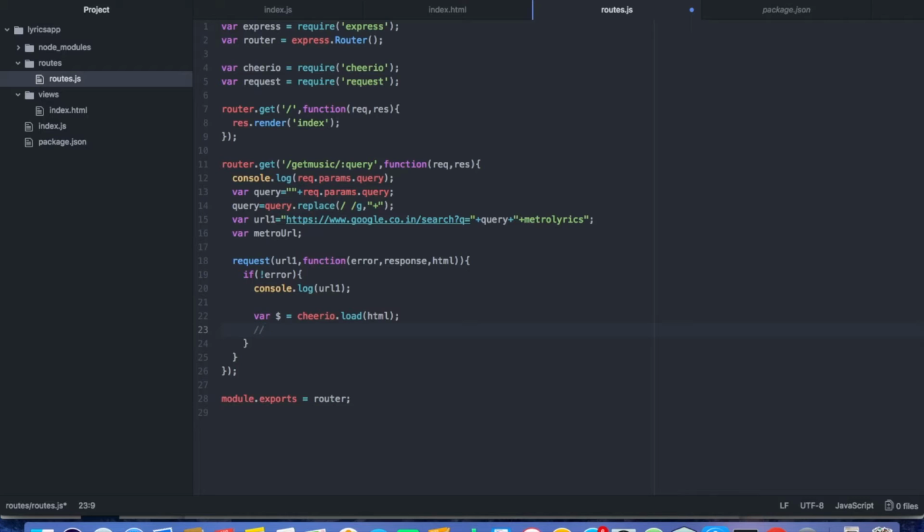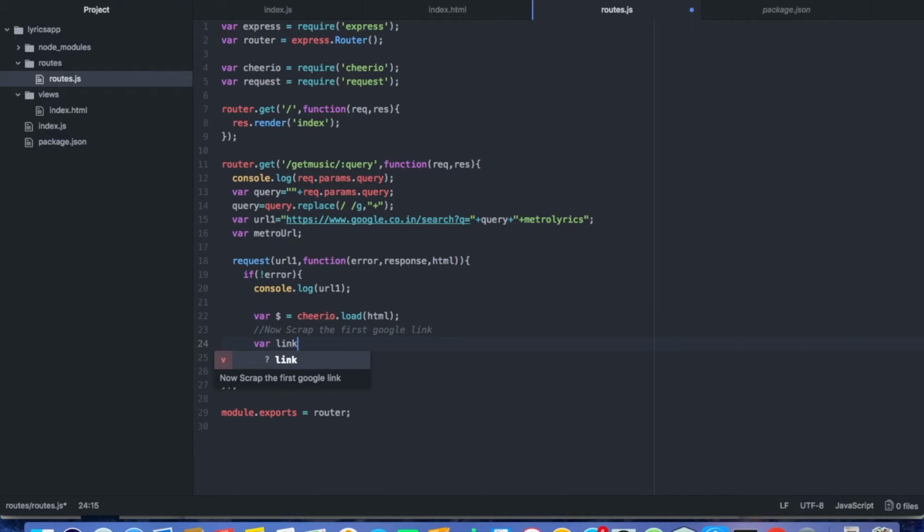Now scrape the Google link, the first Google link that contains the term metro lyrics. It is actually the same process that we did manually, that we are doing via our functions.